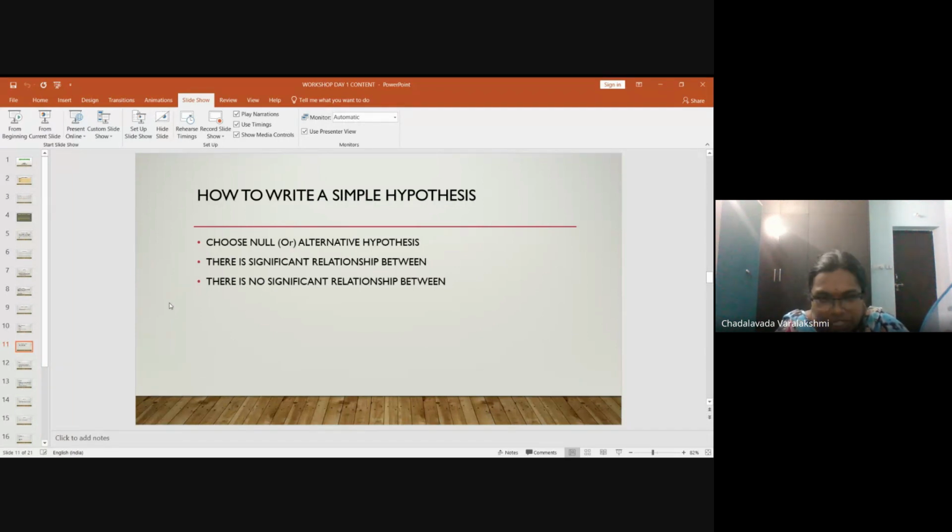For example, if two factors are positively related with each other, or negatively related with each other, or if one factor is influencing another factor, these three things mean one factor is associated with another factor. That means there is a significant relationship between the two factors. We can call it an alternative hypothesis.